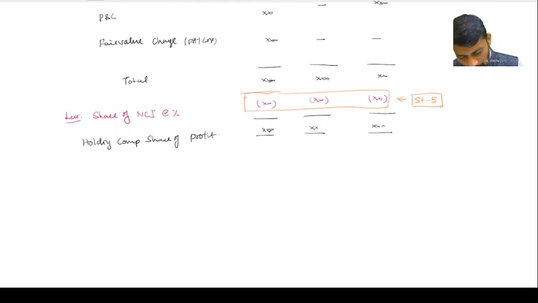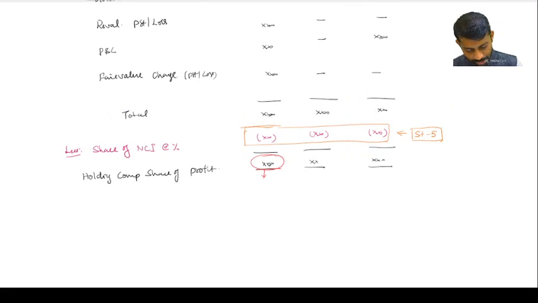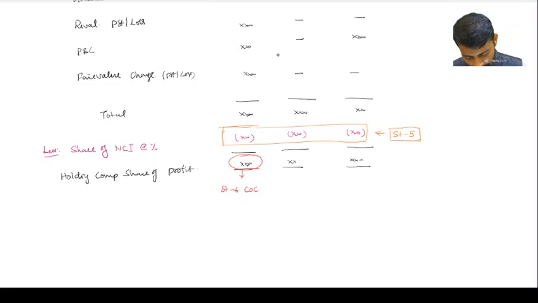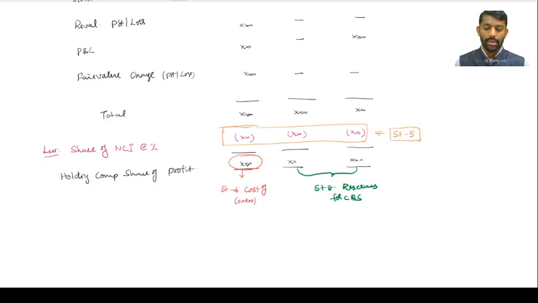So now, holding company's difference, you should be very careful here. Holding company's pre-acquisition profit, that is whatever capital profit is there, will go to step number 6, cost of control, COC. Whatever post-acquisition profits are there, like general reserve and the post-acquisition portion of P&L, will go to step number 8, reserves for the consolidated balance sheet, CBS.